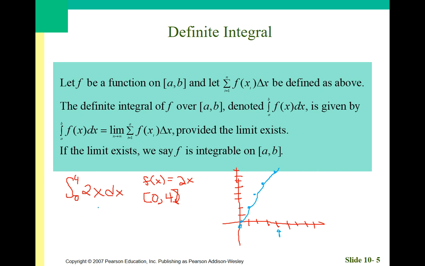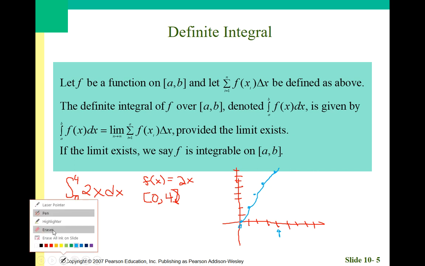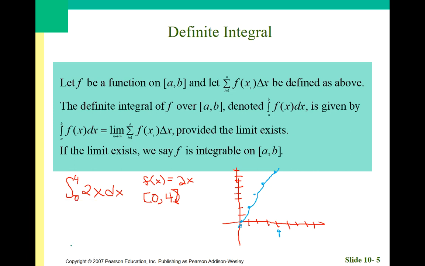Now, what the integral is actually asking us to do is find the area under that curve from 0 to 4. So from 0 to 4, it's asking us to find all of this area in here. Yay. You can very easily find that area. You know how to find this area. Why? Well, because it's a triangle. Super easy to find the area of this guy. You know how to find the area of a triangle. It's 1/2 of your base times your height.